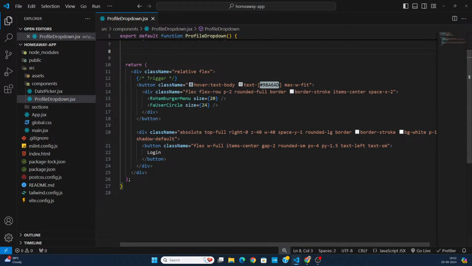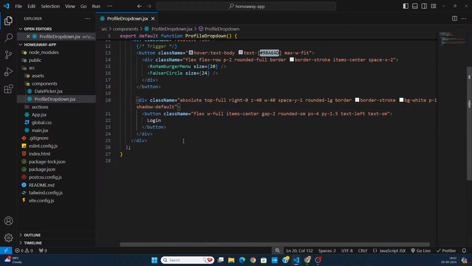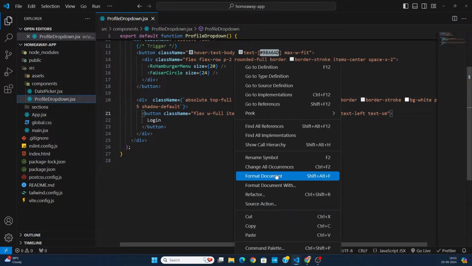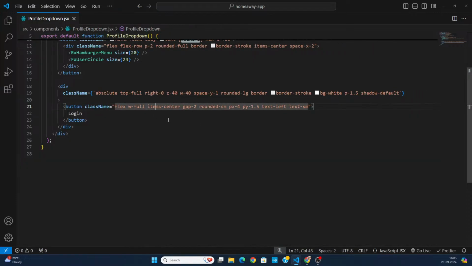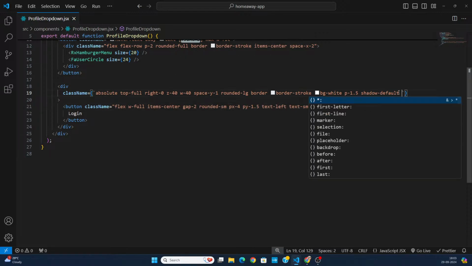Right now what I want to do is add some condition on this div, which is going to basically make sure whether it's open or closed at any given time. First of all, I'm going to wrap this className inside curly brackets. Then instead of using double quotes, I want to do string interpolation, so that is why I'm going to wrap it with backticks. Now let's remove the double quotes from the start as well as the end after formatting, and let me also close this explorer. Now we are going to add some JavaScript over here.